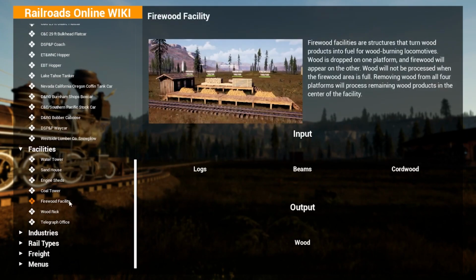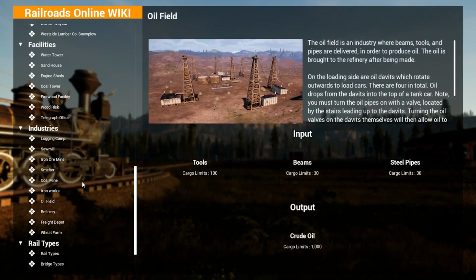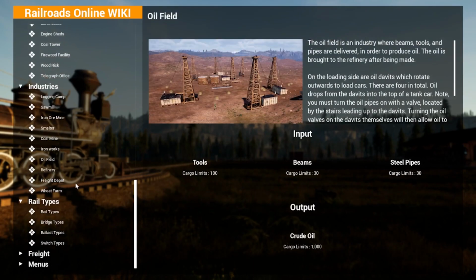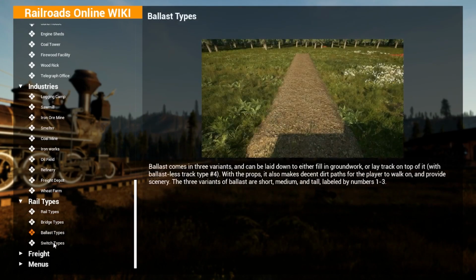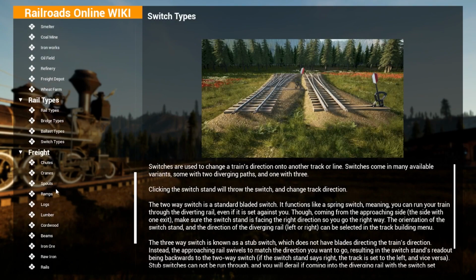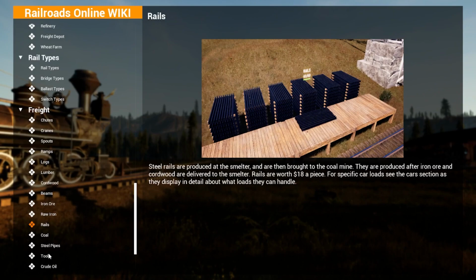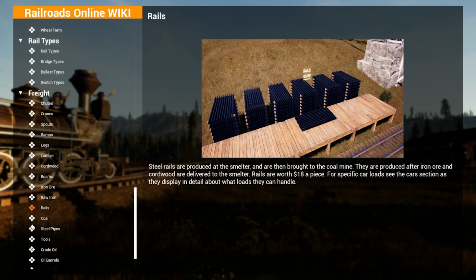The facilities section explains what the facilities are made for and what are their in and outputs. The same information is also provided for the industries. Under rail types you find the different types of rails, bridges, ballast types and switches. And in the freight menu, all the freights will be explained and how they are made and where they have to be transported to.